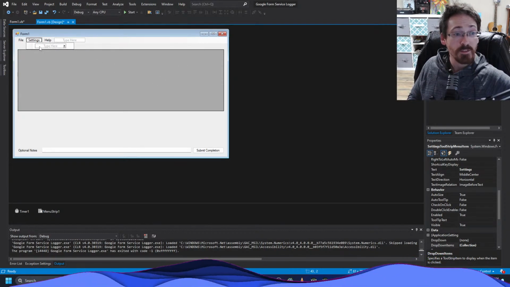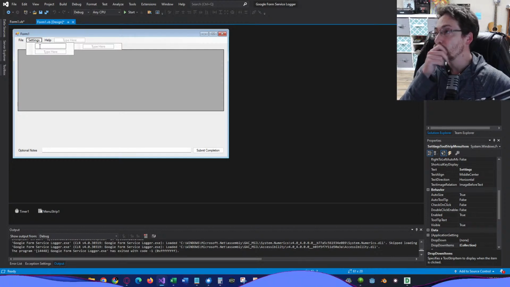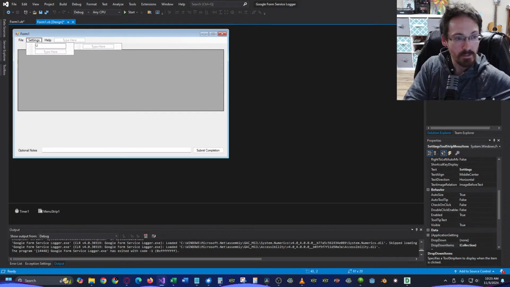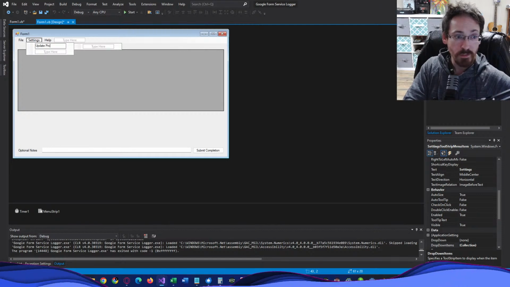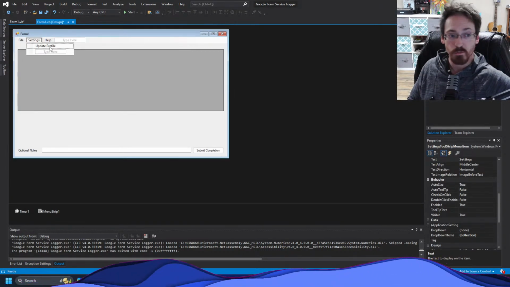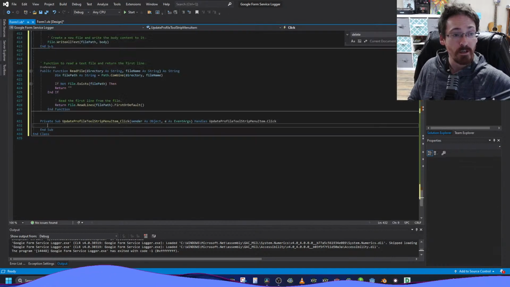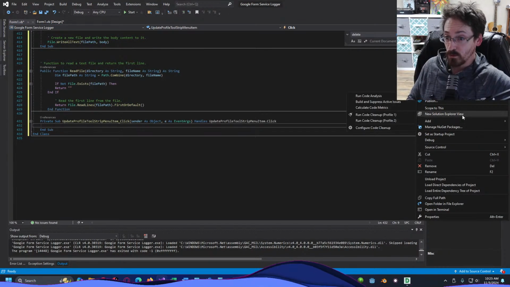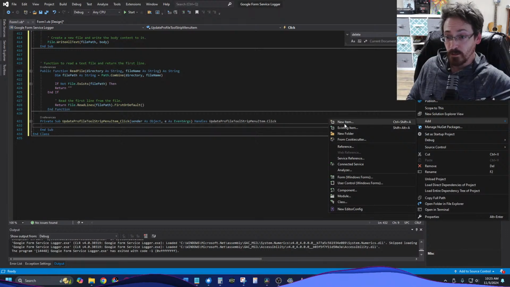Okay, so for the settings, we're going to update profile. It's fine with me. Sure, we'll have some profiles. Okay, update profile. We're now going to include a new window. So we're going to add a new object.